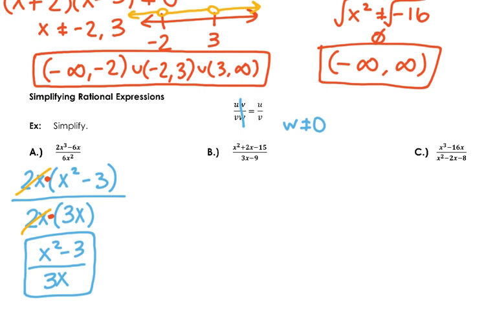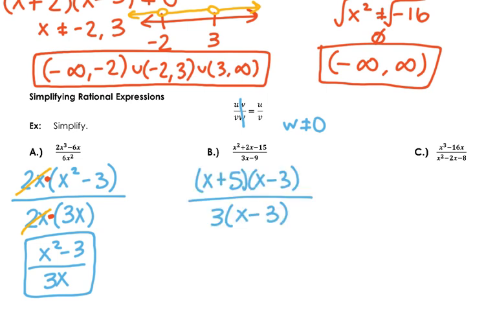You want to start this problem by factoring, so see if you can pause the video and try this problem before me. So factor the numerator and factor the denominator to see if they have any common factors. Play the video when you're ready to check it. I factored the numerator and denominator and saw that x minus 3 was attached to the numerator by multiplication and the denominator by multiplication. So I was able to simplify it to x plus 5 over 3.